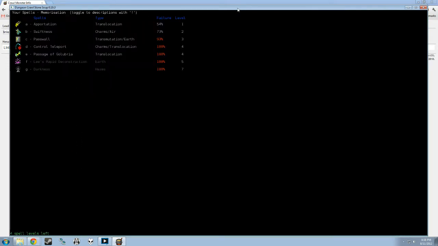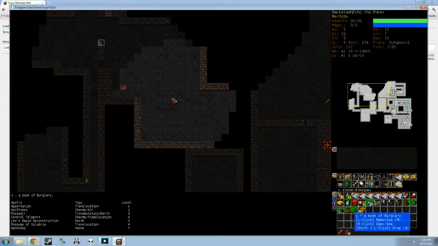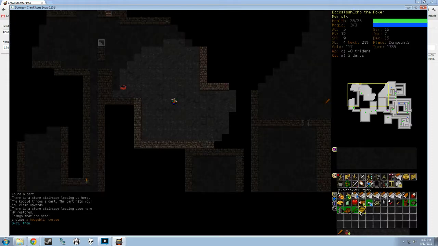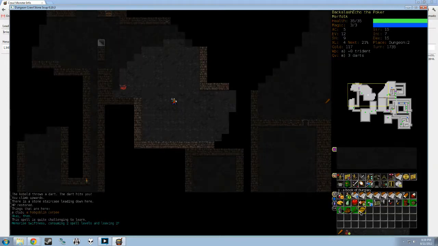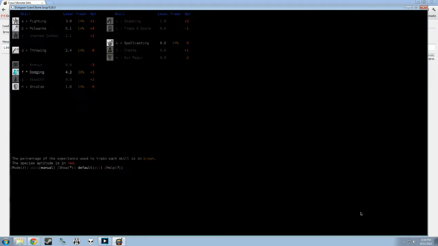Now, I just picked up a book of... what on earth book is that? Oh, a book of burglary. I picked up a book of burglary. Let's see. I should be able to learn swiftness. After a few efforts, which will let me learn some charms.